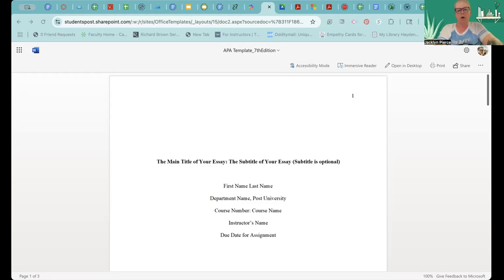On page 2, the title occurs again. So it is Unit 1 and AI Generation. And then this is where we will type our paragraph. Now you may notice that when I clicked on this, we have already got the first line indented. So when I'm typing my paragraph here, the first line is indented and the rest of it is not. When you are starting new paragraphs, you can tab to create that indent. Or if we just hit enter here, it will re-indent for a new paragraph. We're not using more than one paragraph for this, so I'm going to get rid of it. But that's what it would look like.